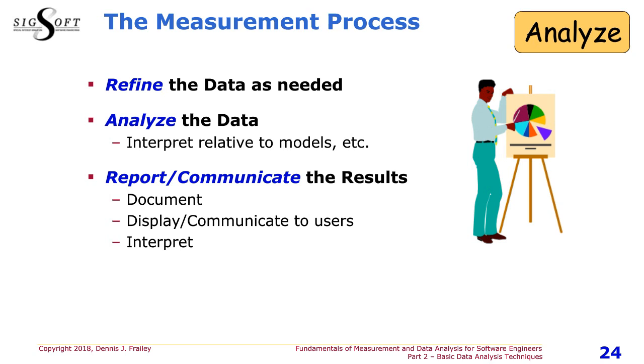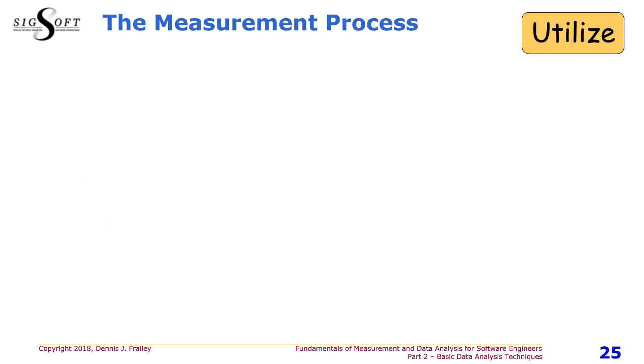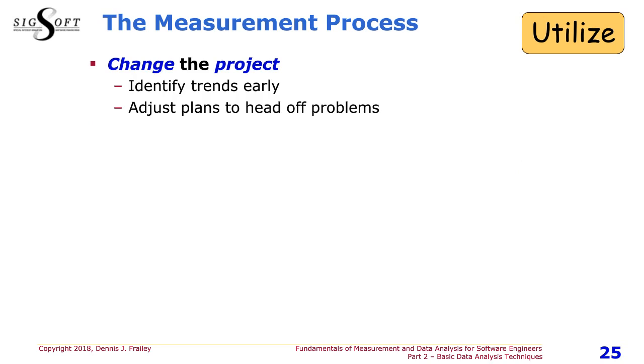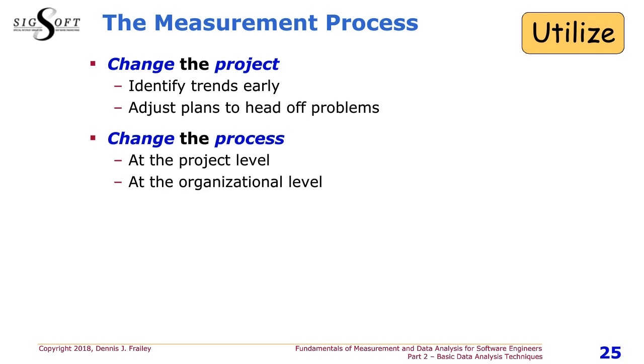All right, finally, you utilize the metrics. Well, you may change your project. For example, you discover you're doing something too slowly, or something isn't being very effective, or whatever. That's a very important step here. Then the next thing you think about is, do we need to change our process? Are we going about things inappropriately? Is our method of defining or documenting requirements not working very well? Is our peer review process ineffective? We're wasting our time. We're not doing it properly.